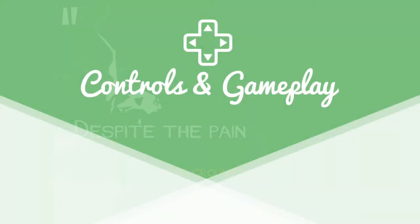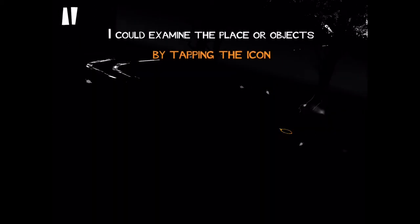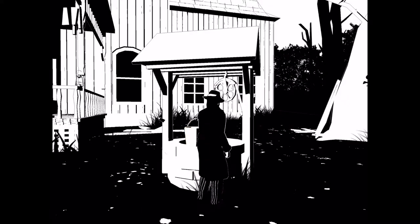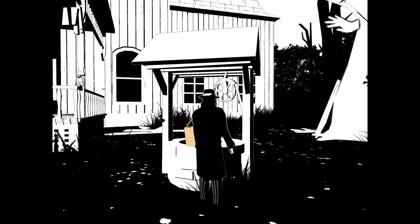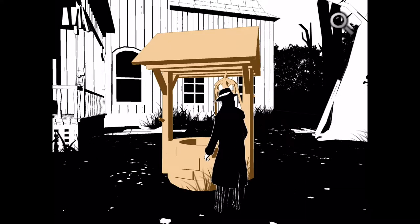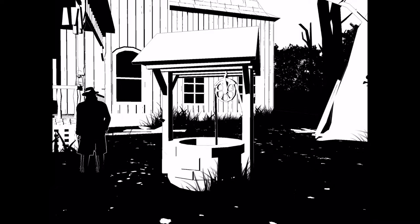Let's talk about controls and gameplay. The controls are decent — they have two options, though I wish this had MFi support. Let's talk about the two options you do get. First, the touchscreen option. At launch it actually only came with this option, so I played the beginning of the game with the only control being tap support. You pretty much just tapped on the screen where you had to go and it would take you there. This works pretty decently but it's sometimes not fast enough.